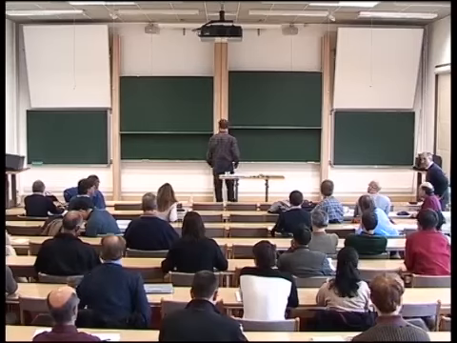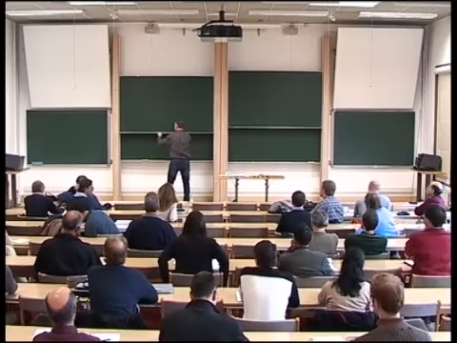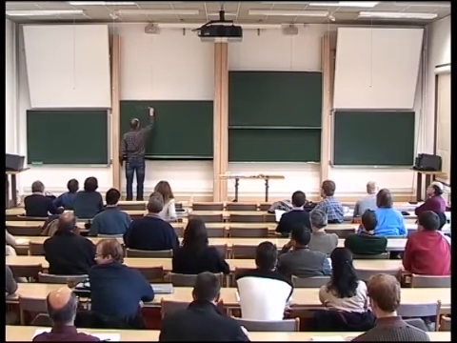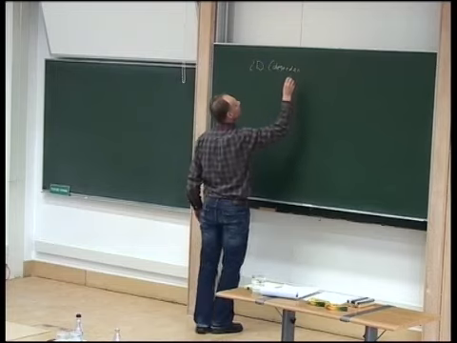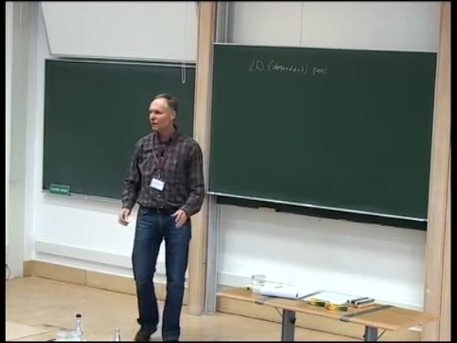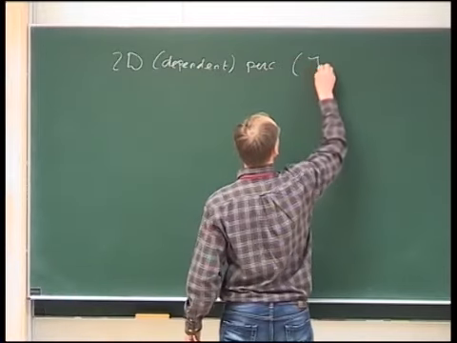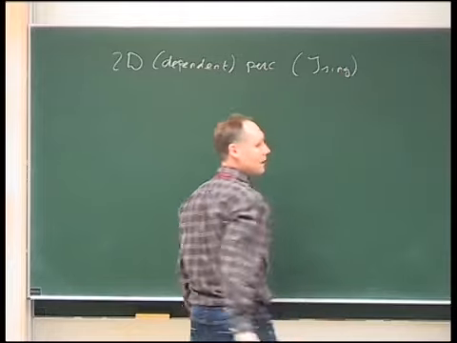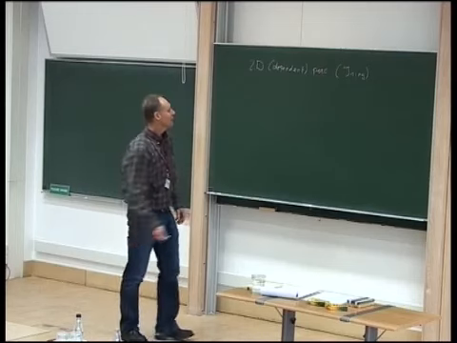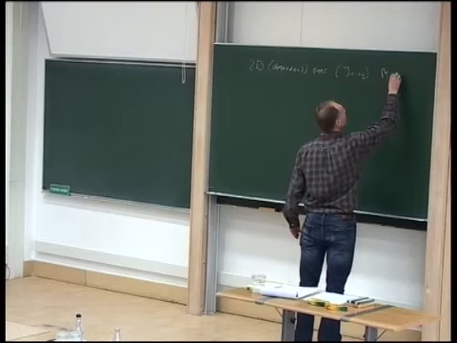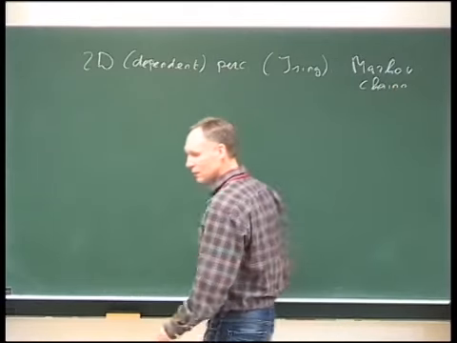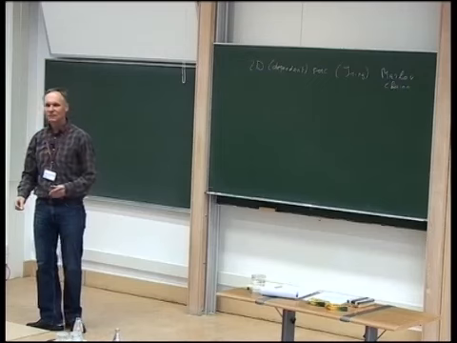So this talk is about percolation, and I should say that it is about two-dimensional dependent percolation. And in particular, I will talk about so-called Ising percolation. It also involves a Markov chain, but the Markov chain part will only become clear at the end of the talk. At the end of the talk, I will use that a certain Markov chain converges very rapidly.